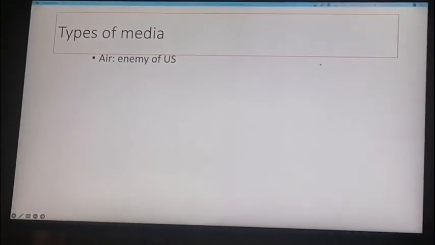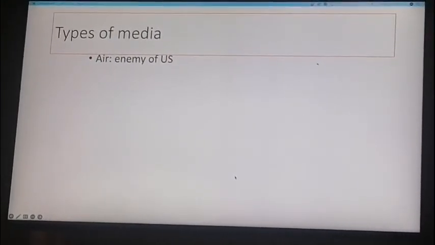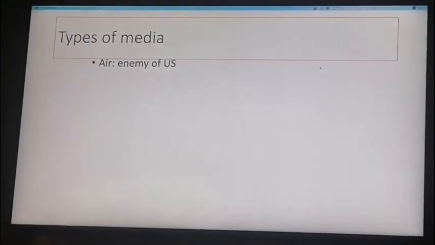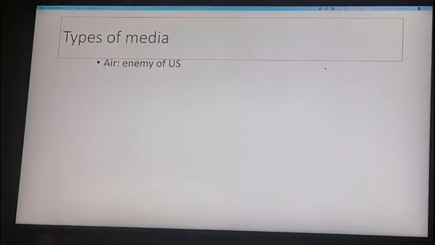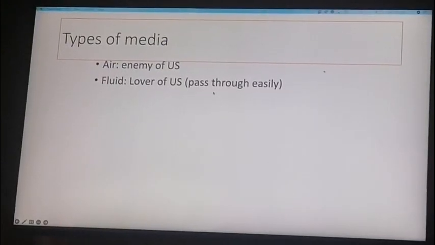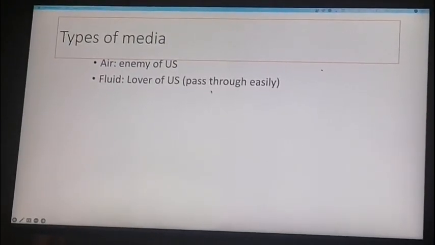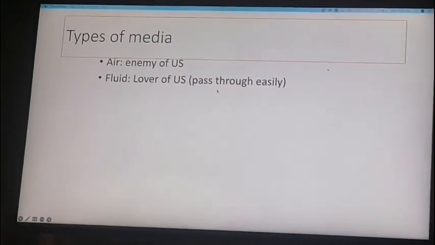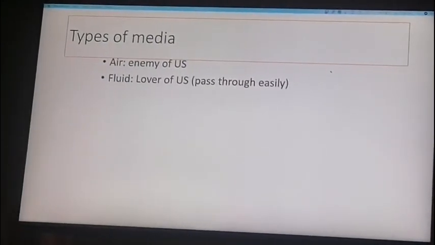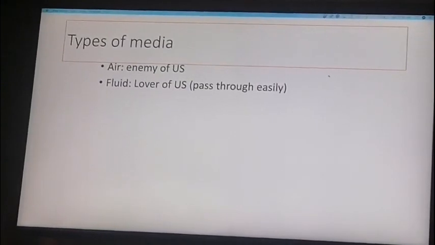And for that reason, we cannot see the lung as a three-dimensional organ. We see artifacts. We must translate artifacts into pathology. So we'll see only artifacts or translated artifacts. And the fluid is the lever. The ultrasound passes through fluid. That's why you see black and you can see anything underneath. And how to differentiate between the black as artifact and the black as fluid, we'll consider later in more details.